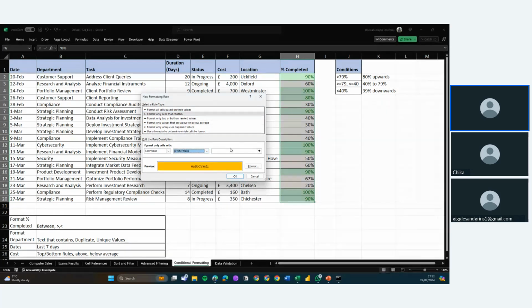This is what I've been looking for. So cell value greater than 79 should be greater than or equal to.